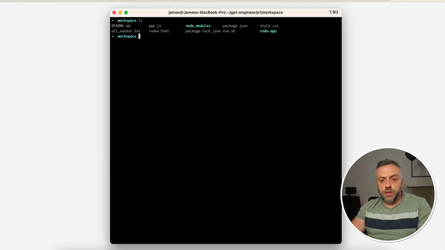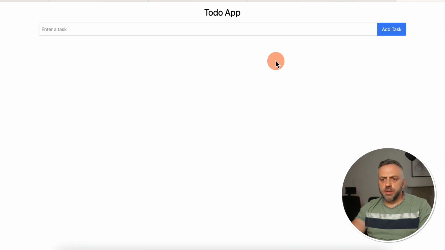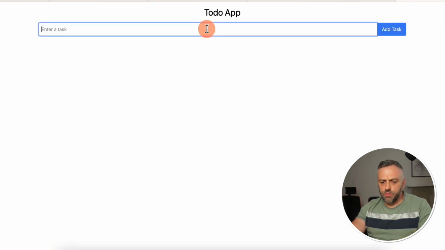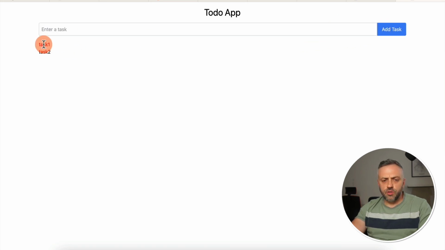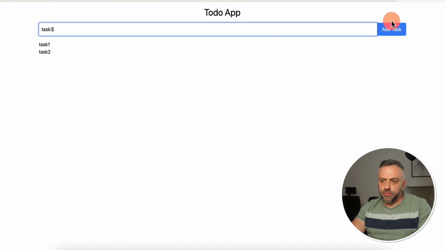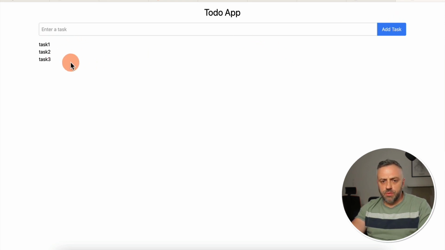Now we're gonna run the HTTP server again. All right, and here's our new app. And now let's try adding some tasks. Task 1. Okay, there's task 2. And so while we're able to add tasks, unfortunately, we can't remove tasks. It looks like that functionality was removed inadvertently, probably. We can display them and we can add them, but we can't remove them.